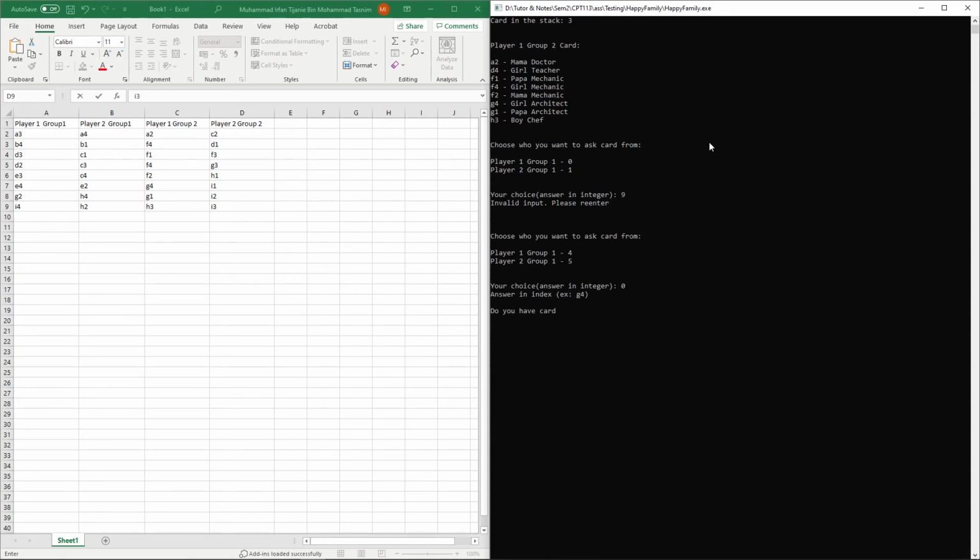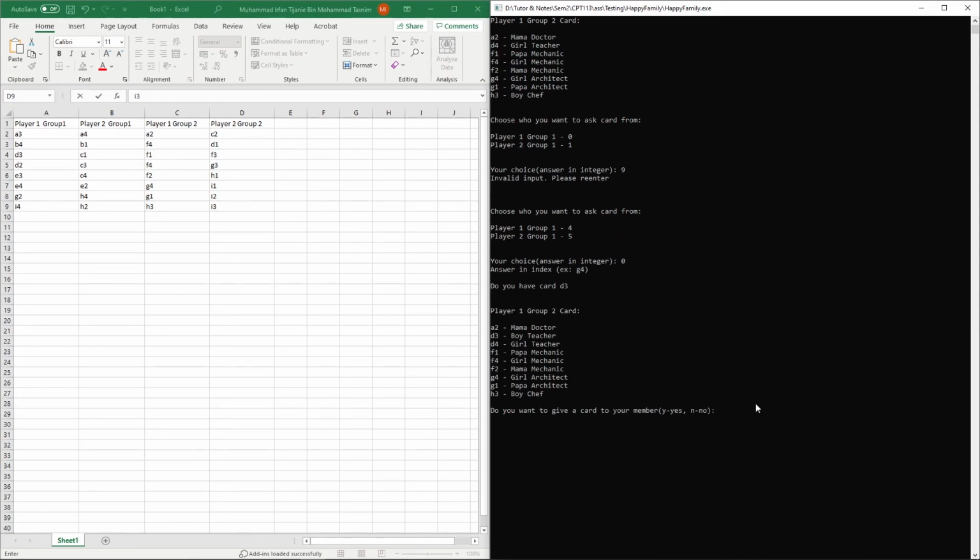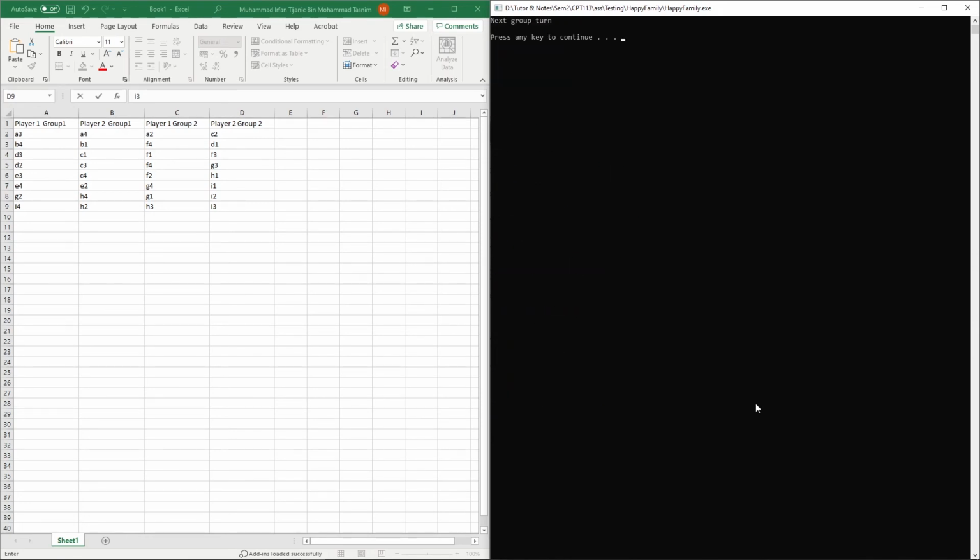And what card do we want to get? Let's say D3. D3 does exist for a player of the first group. We choose if we want to give a card, choose no. Okay, the cards in the stack are still 3 because we didn't draw a card. We just proceed with the game.